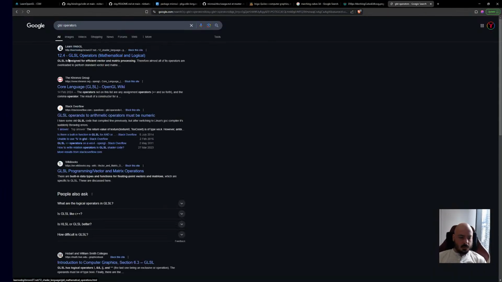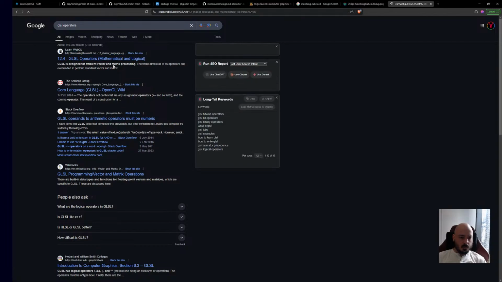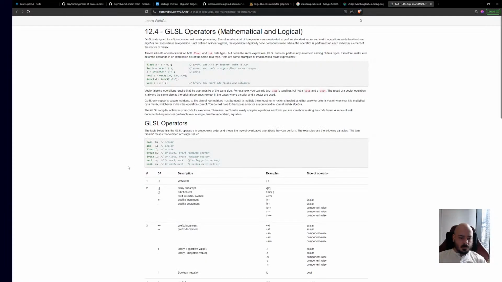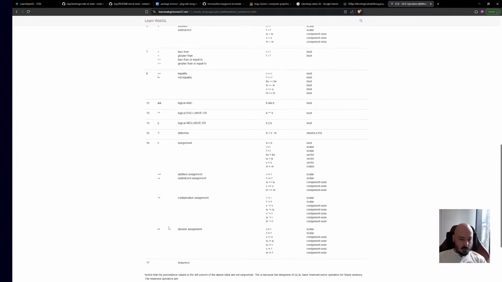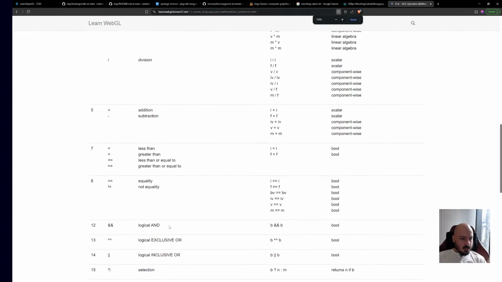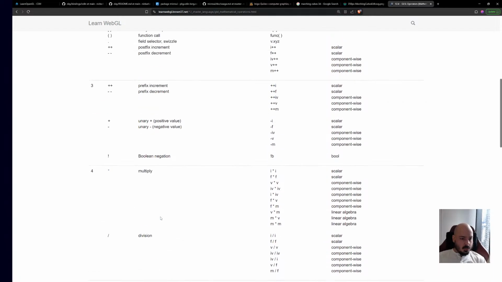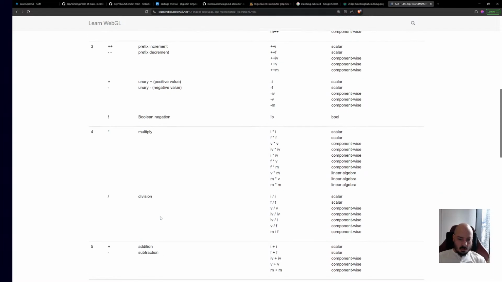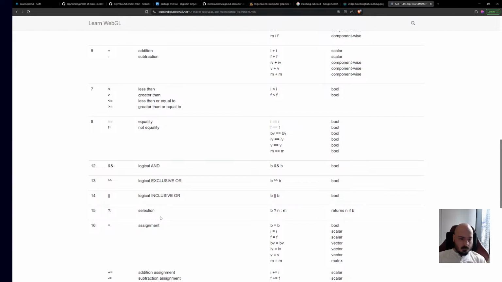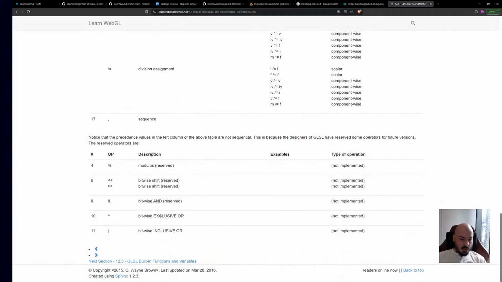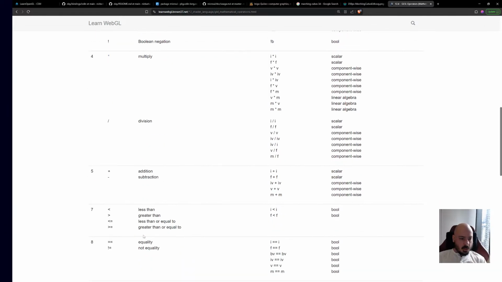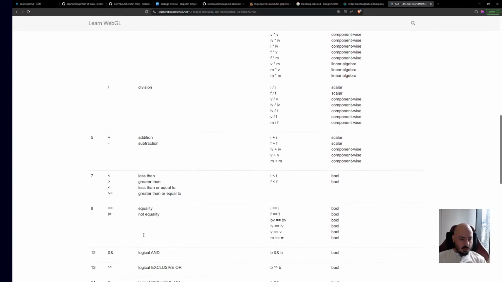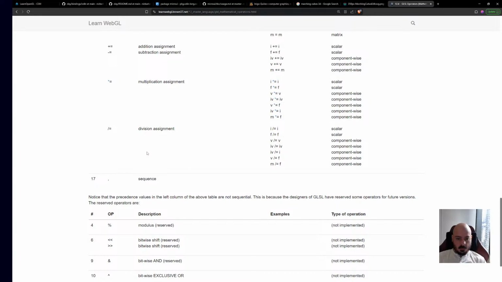Let's have a look. Zoom in here. So there's division. No, I don't see that operator, Eric. I think that might just be in Python. Or do you mean in the calculator?